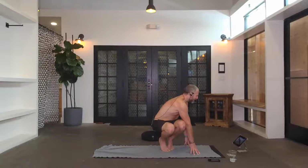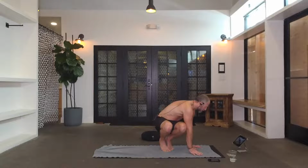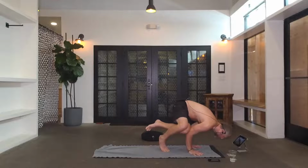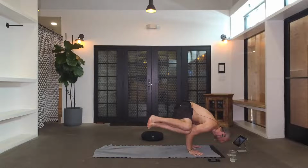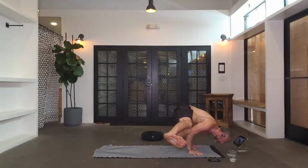first. Now the knees drawing up into the chest. Left hand goes down, right hand down, lift your bum. My left foot lifts first. Bend the arms, elbows in like chaturanga, and then stack the legs on top. Okay, the upper back supporting, possibly kick your legs out straight.